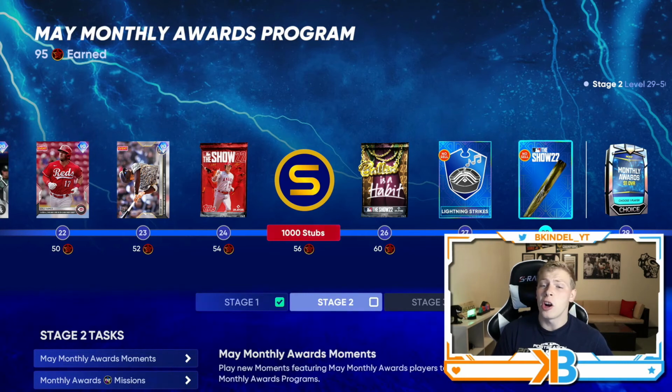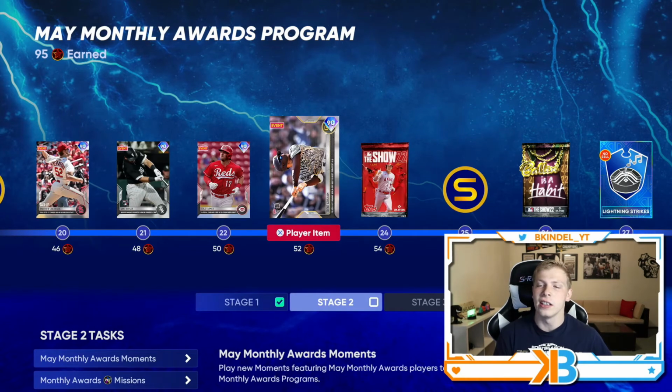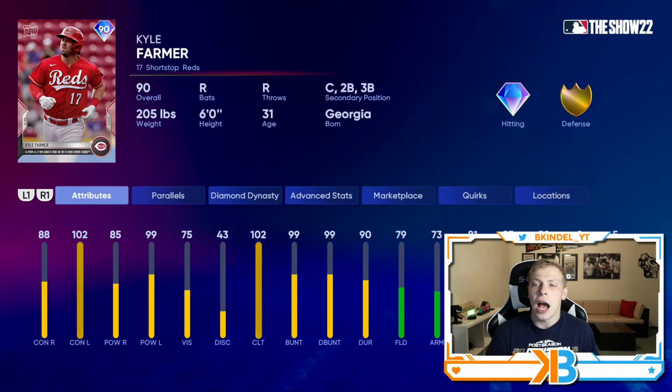And then same program, same Topps Now. I like versatility on my team, especially on the bench. I think Kyle Farmer fits that really well. Nobody talks about this guy. He's a very good bench card, especially if you hit him versus left-handed pitching with the 102 contact and 99 power. He's also very versatile.